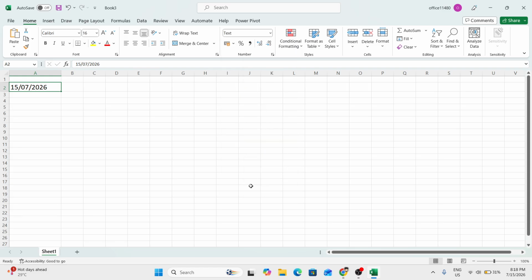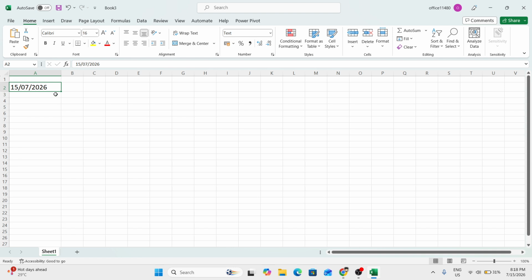As soon as you apply the text format, Excel will treat those selected cells as text going forward. This is one of the simplest ways to convert dates to text in Excel. It's especially helpful if you want to stop Excel from changing the format automatically, or if you need to preserve the content in a text-based format.